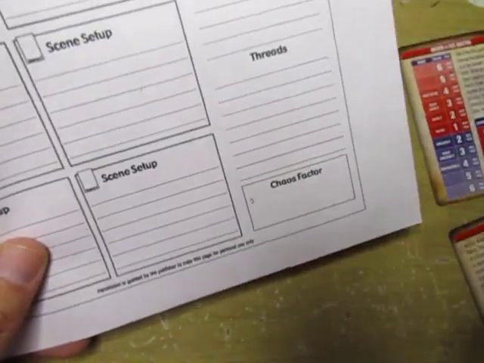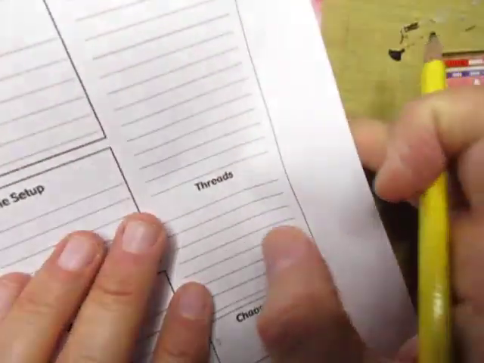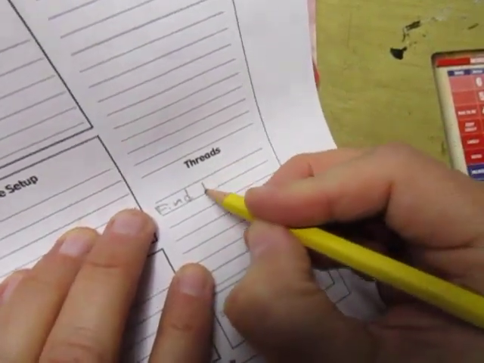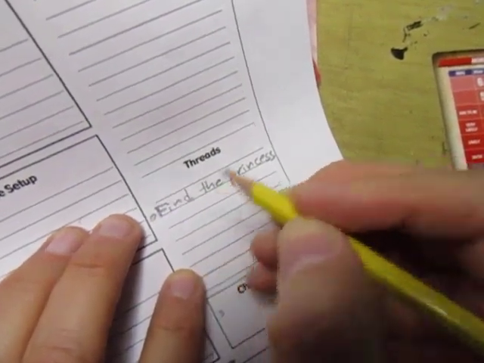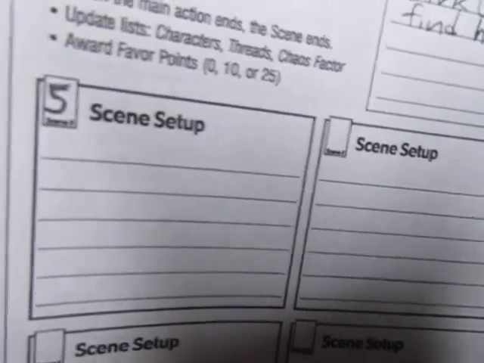All right, so here on the sheet you have threads. I'll put thread here: find the princess. I'm going to put a little dot there so I can always check it off if need be. Very good. So I got my thread, the hook up here, the adventure hook, the character so far. Again, I could add to this as it goes. Find the princess is the thread that I need to win this adventure.